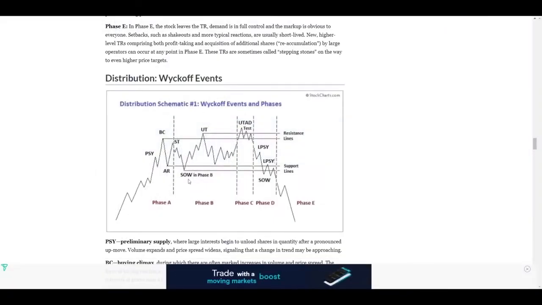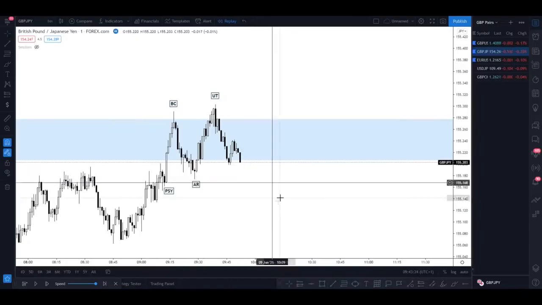And if we're looking at Wyckoff in terms of phases, phase A isn't telling you to get in. All phase A is telling you is that these are clues of the market reversing. That's it. It's just clues. So we still need more confirmation. We don't have anything yet. So let's play a few more candles.